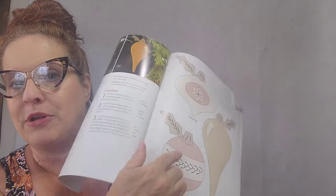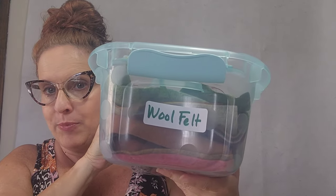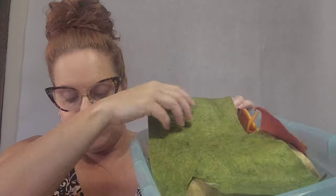So I thought I would share this pattern with you for this great big huge gold ornament that they show in the middle of the wreath. Look how cute that is. Okay, so what you're going to need is some wool felt. Here's the gold piece of wool felt that I'm going to be using. I have a little container that I keep wool felt in, and I purchased all this off of Amazon. This is the section of fall colors, but you can also buy winter colors. These are not very big sheets, but in all reality, you're not going to need a whole lot.